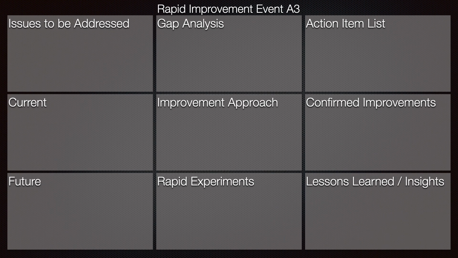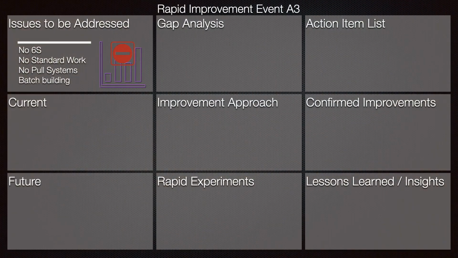And so the idea is you lay it on its side, and you have 9 boxes that tell a story. And this story talks about all the improvements that were made in a certain event. And I know on the A4 I said you can keep things kind of general, especially for the savings. Now on the A3 you're going to have a lot more detail, and typically I like to have a lot of pictures and data and really help tell the story of the issue or the process that you're trying to improve. So with that, we can go ahead and get into it.